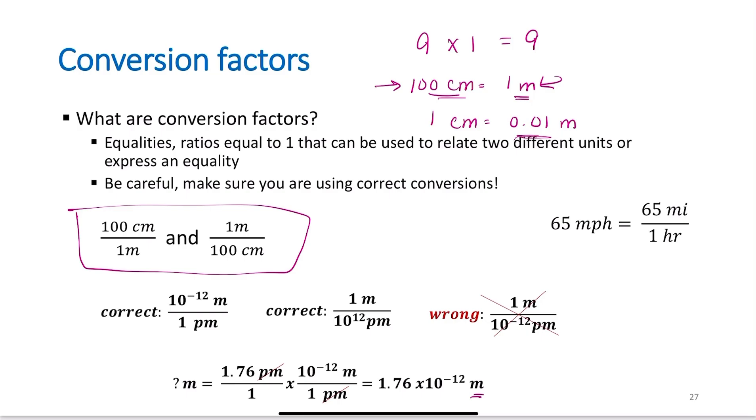I tend to use the bigger numbers because they make more sense to my brain. You can do it by fraction or by decimal place, I don't care. This could also be 10 to the 2 centimeters to 1 meter, or 1 centimeter to 10 to the minus 2 meters. I don't care which way you write it, as long as you're keeping the right number to the right unit. That's the hard part for students. If I say 65 miles per hour driving down the freeway, that means within one hour I should travel 65 miles. That is equal to 1. 65 miles per one hour is an equality.